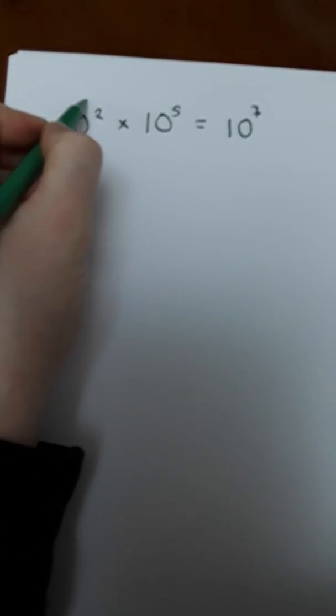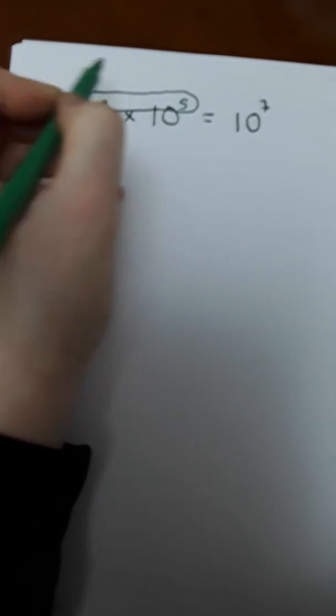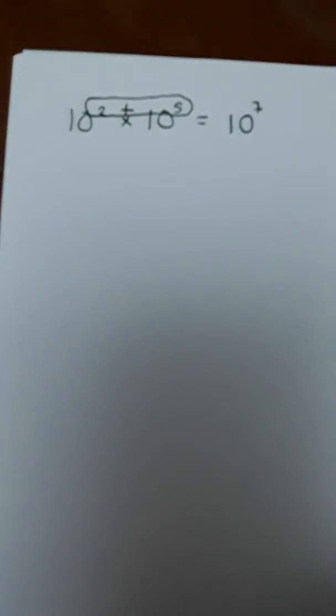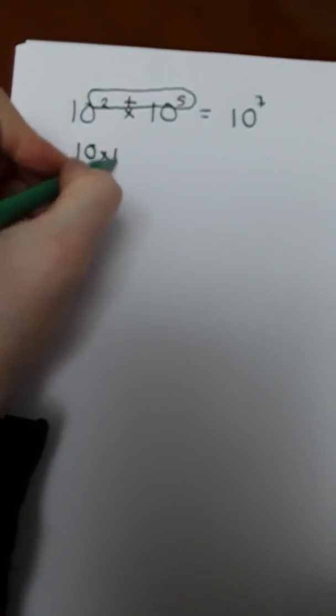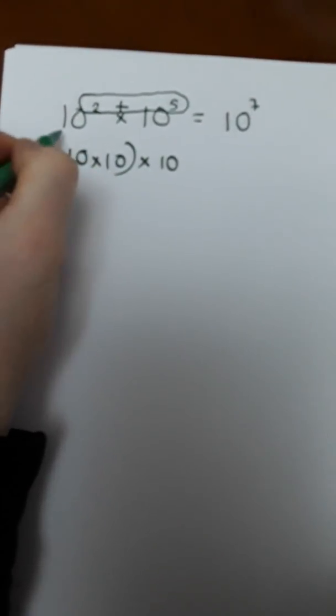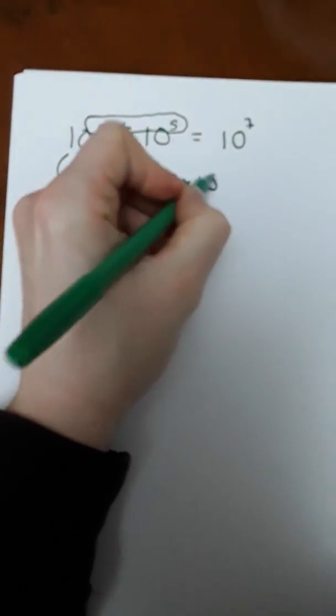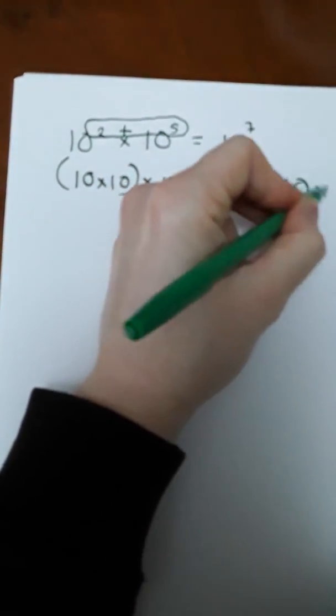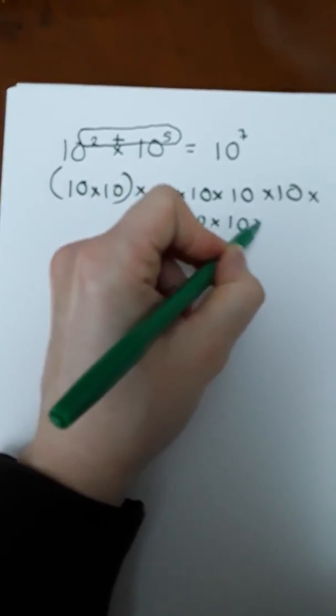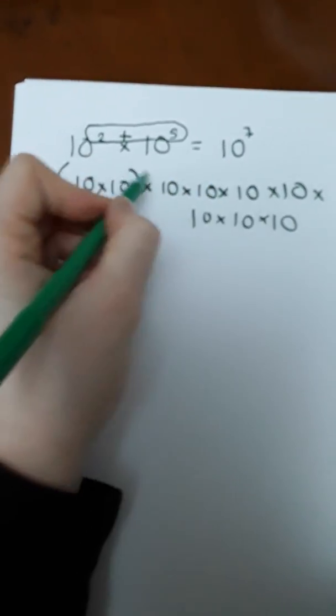Now, when you multiply or divide standard form, you can use the shortcuts based on index rules. So for instance, this is one of the index rules we learned before. 10 to the power of 2 times 10 to the power of 5 equals 10 to the power of 7, because you add these two together. So you have 2 plus 5, which equals 7, because this would mean 10 times 10, and this would be 10 times 10 times 10 times 10 times 10, and in total that's 1, 2, 3, 4, 5, 6, 7 tens.